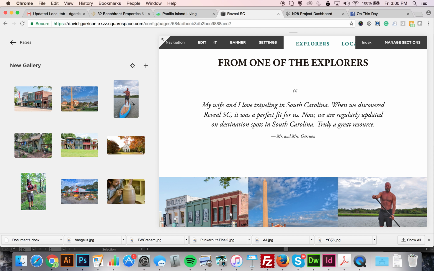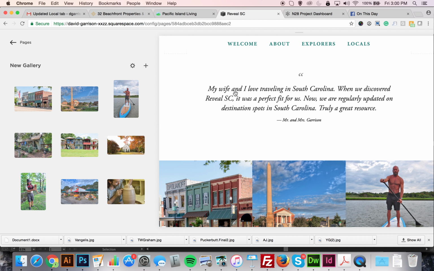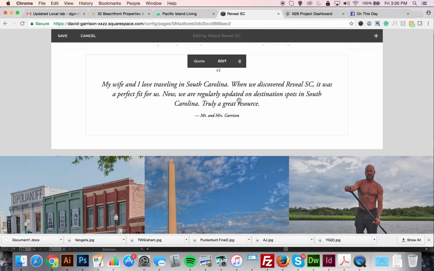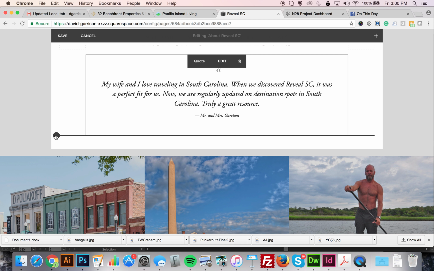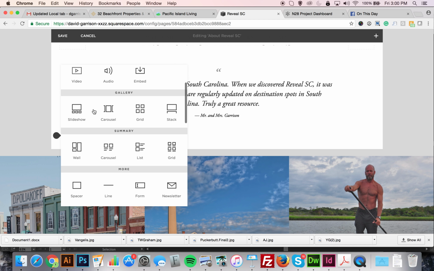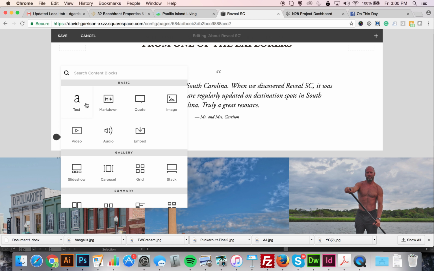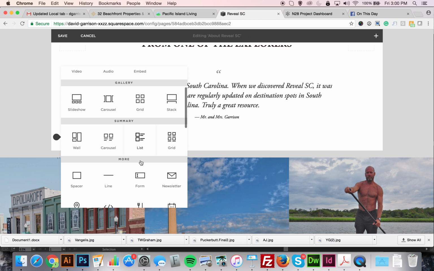If you want to make a change to this quote, which is Mr. and Mrs. Garrison, which is fake, you can double click on it and come in here and change the name, change the quote. If you want to add something to this page that wasn't there, you've got this feature to add text boxes, another image, video, an image carousel, slideshow, another grid of images.